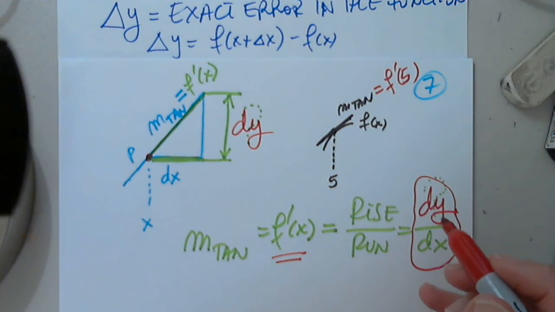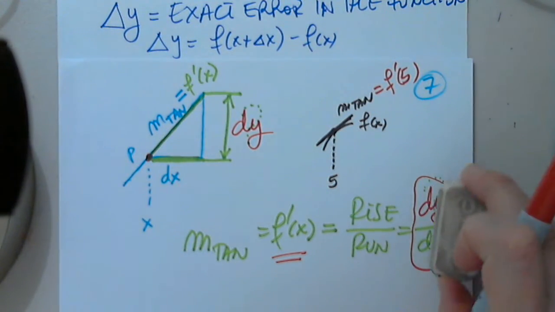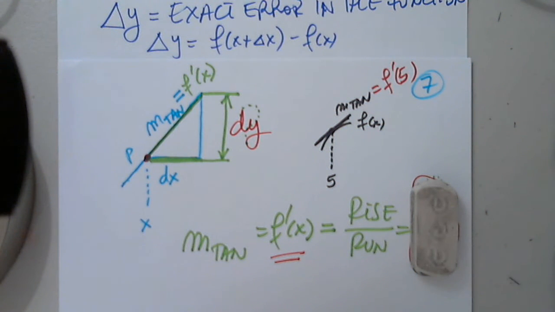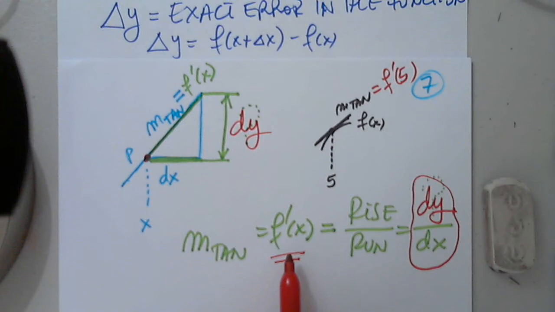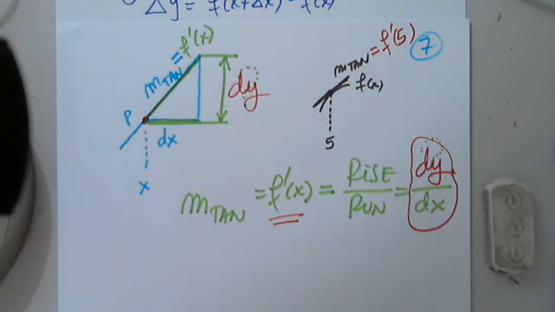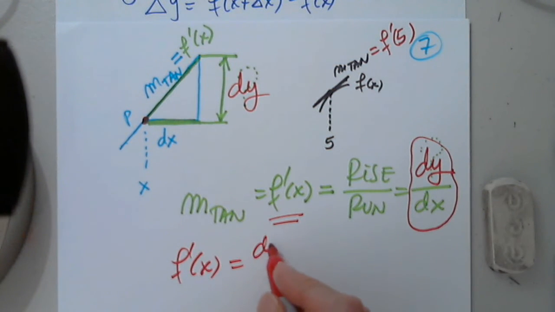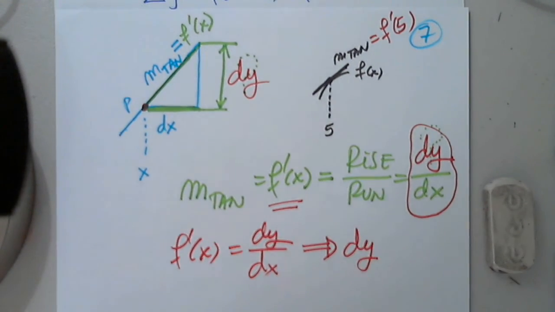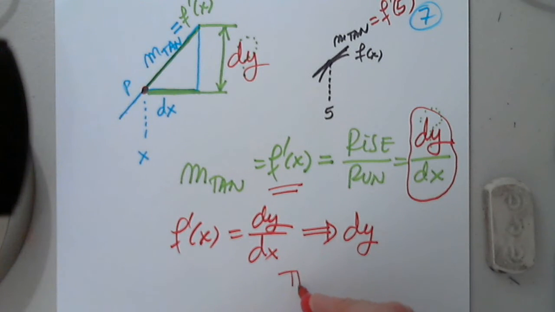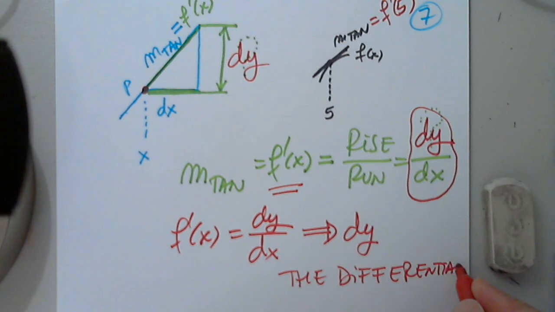So I never told you till today. I only said this is one entity. Don't separate them. But now I'm showing you that each piece has a meaning. So f prime of x is dy over dx, and this piece, can you solve this equation for me for dy? I want from here to find dy, and then I will tell you that this is the differential of y, or the function.